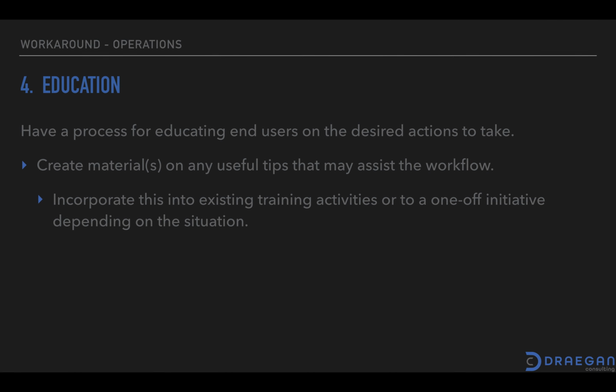The last one that we'll talk about from an operational perspective with respect to workflows is education. You do want to have a process for educating users on the desired actions to take. There may be an opportunity to incorporate this into some of your existing training activities. If you have quick tips, lunch and learns, flyers that go out, things like that, you may be able to incorporate some of the workaround education or workflow process education in that, or you may need to initiate one-offs.